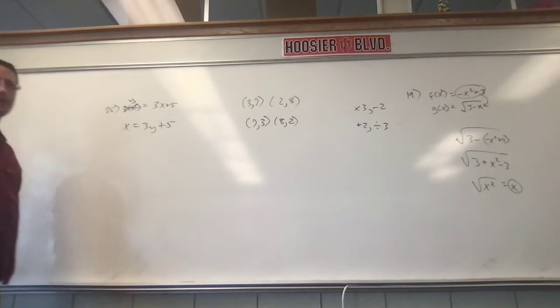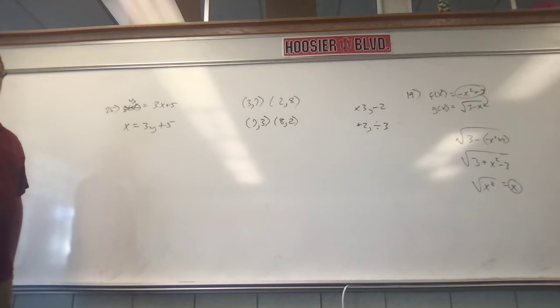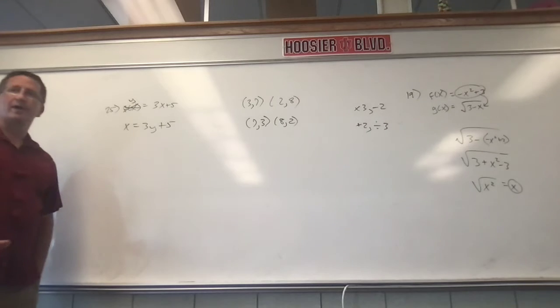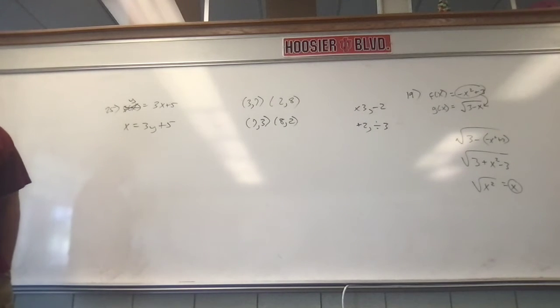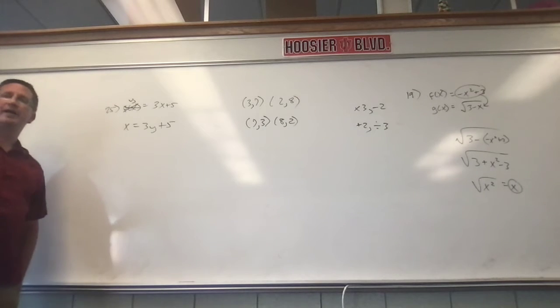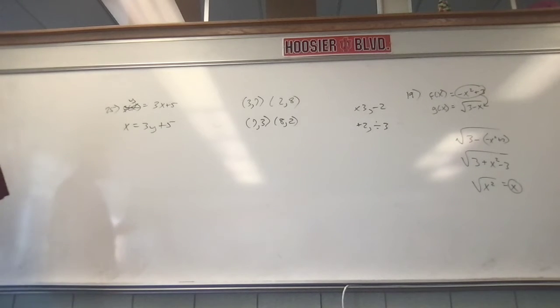Now you're not done. It's not quite that easy, okay? And then you solve for either x or y. Here's a clue. You're not done with this question. Do you solve for x or do you solve for y? I'm going to say it one more time. You're not done. How come you don't solve for x then?